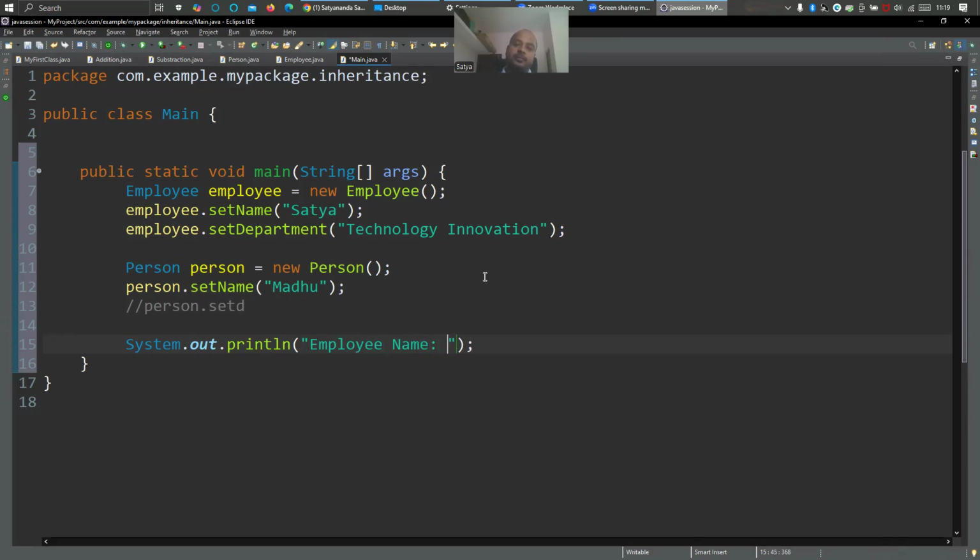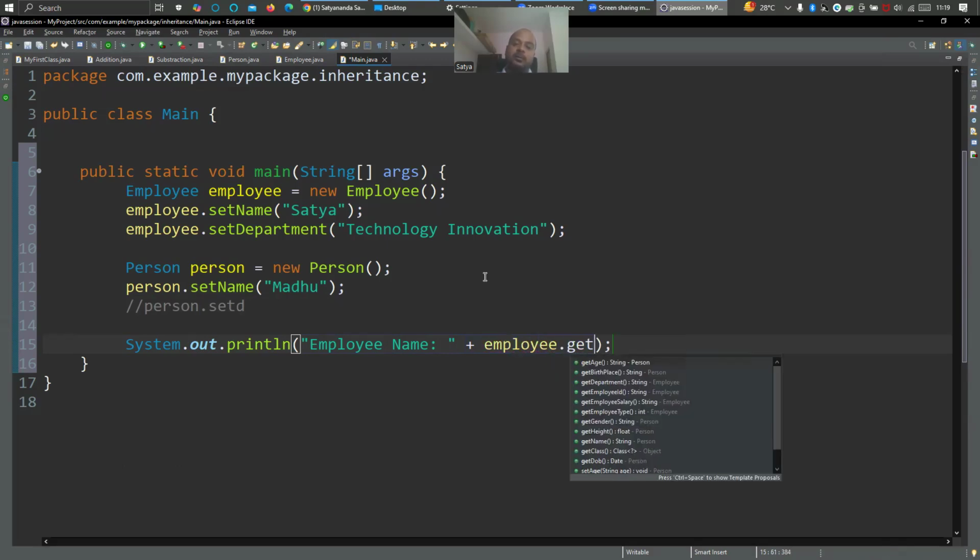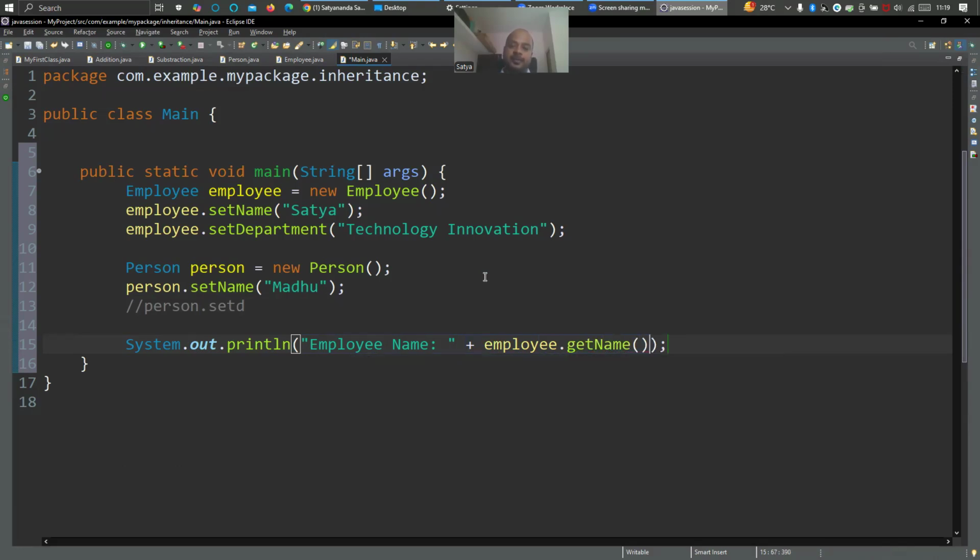Employee name. How will I do it? I will use the same employee object dot getName. Right? Then I will use the department: employee dot getDepartment. Right?